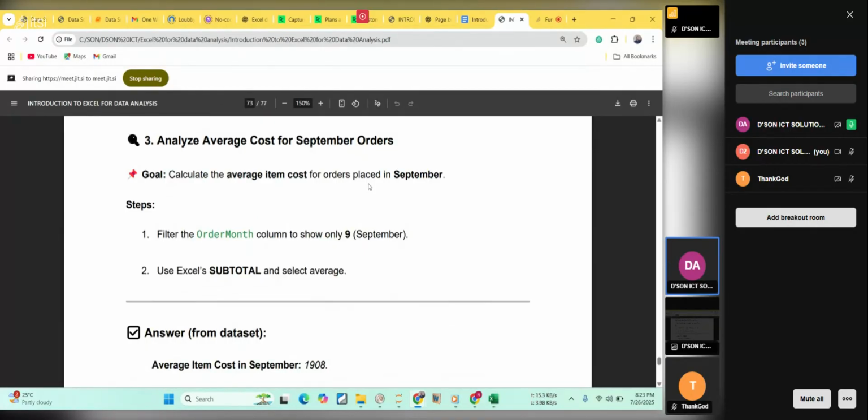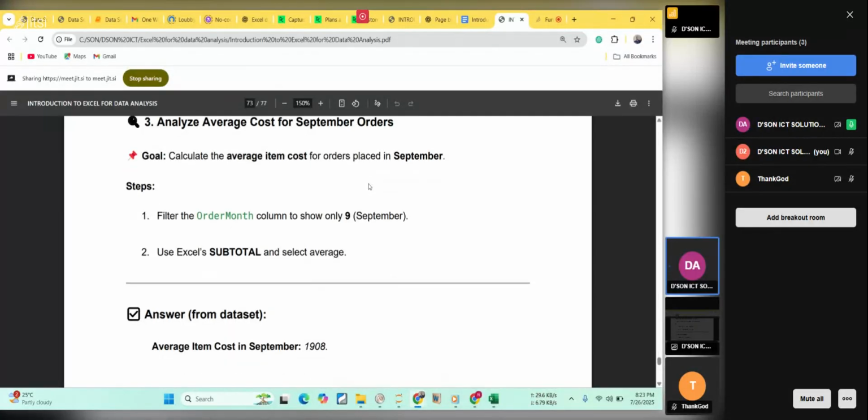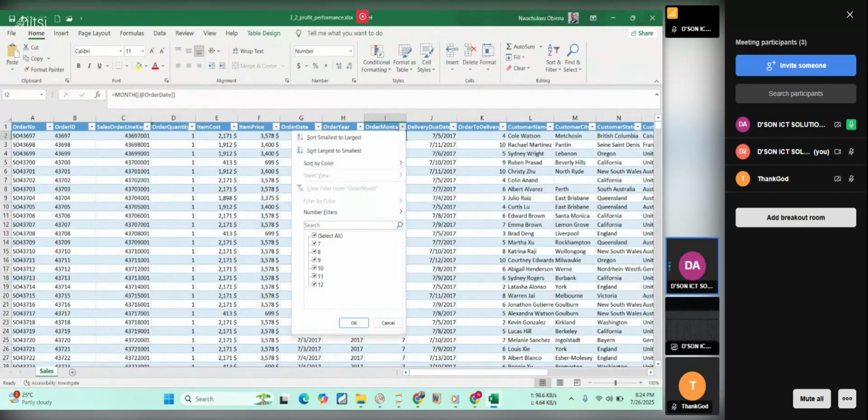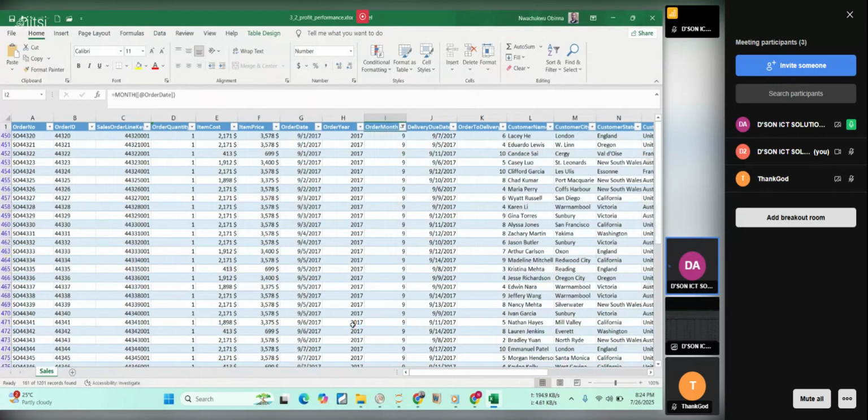To do that, we can just filter September and then take the subtotal of September, and that is all. September is the ninth month. Click on the drop down arrow on the order month column, select all, select only September, which is the ninth, and click OK.